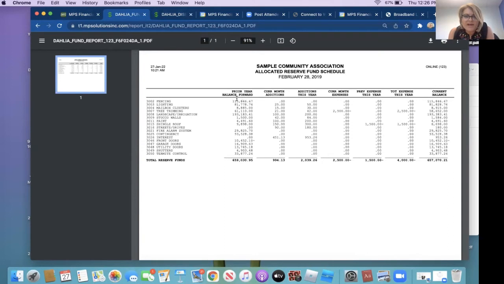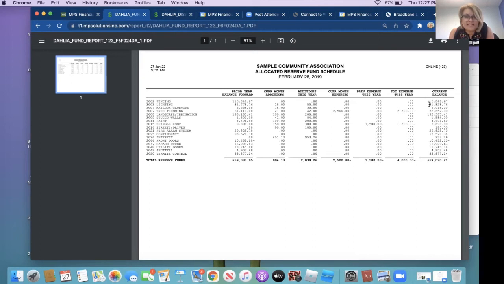Okay, so a little bit about this report. You have the prior year balance forward. So what this means is any money that has been allocated and brought towards this year is found in this column. The next column talks about any money spent out of each of these accounts this current month. Okay, and then you can kind of follow through to see what the current balance is after all has been spent this current year.